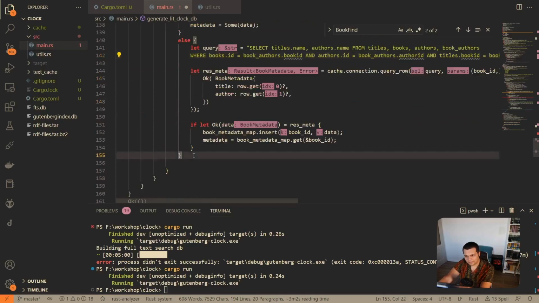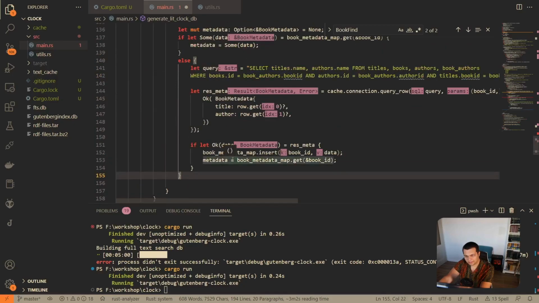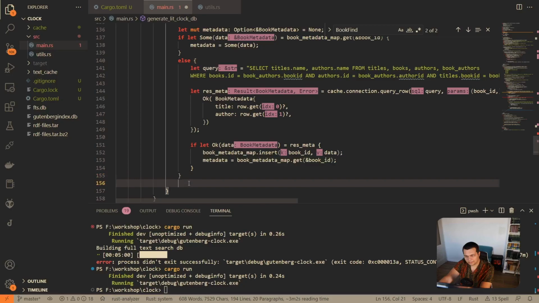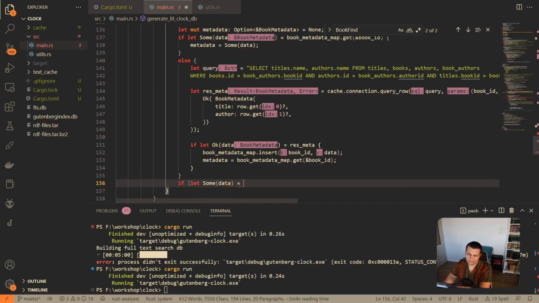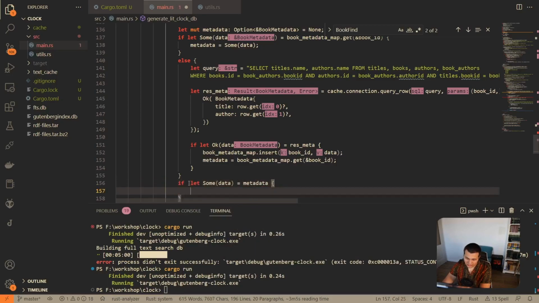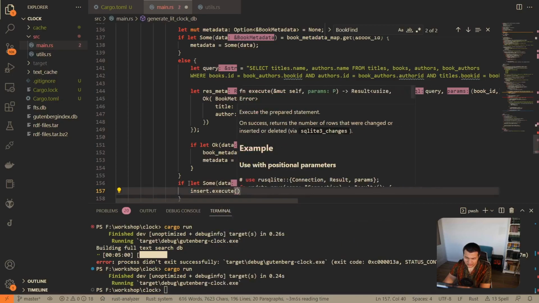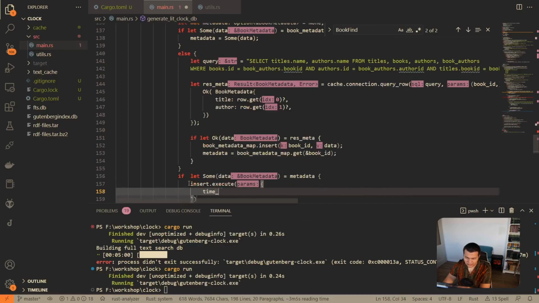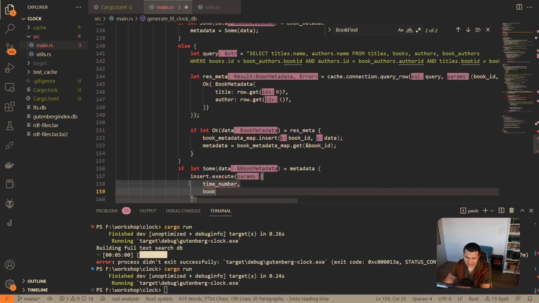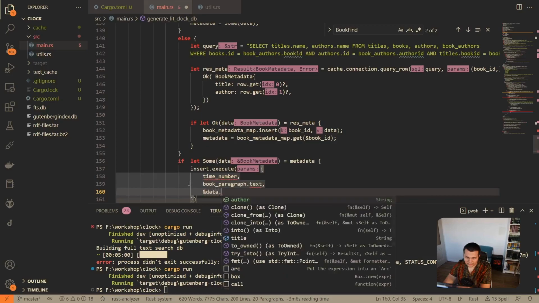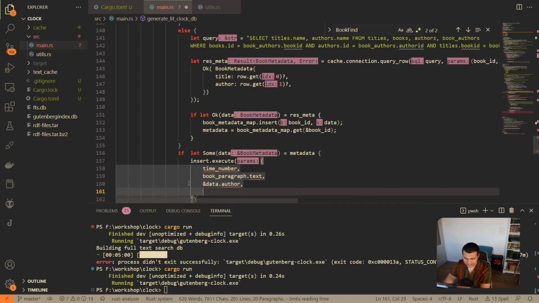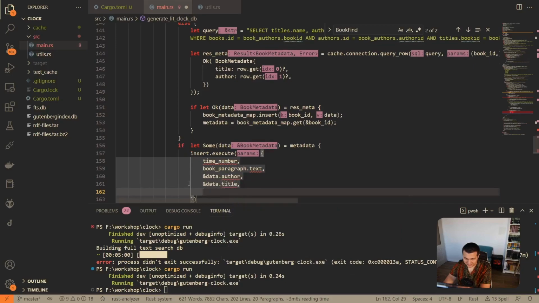Now, if we have the metadata, we will insert into our literary clock DB time number, the book paragraph text, and the author, and the title.